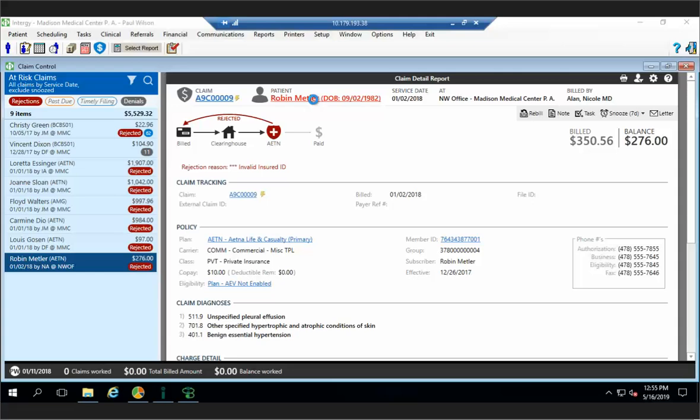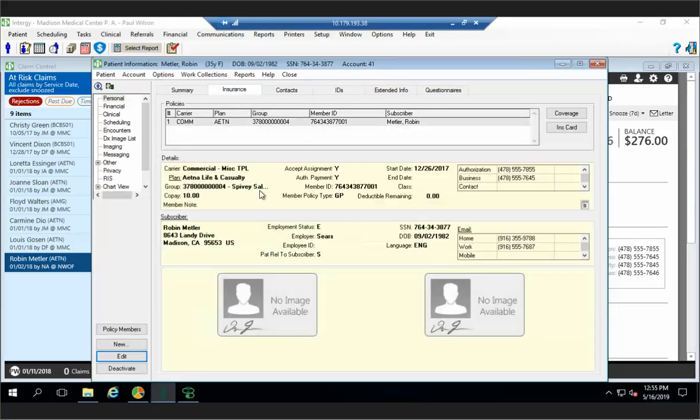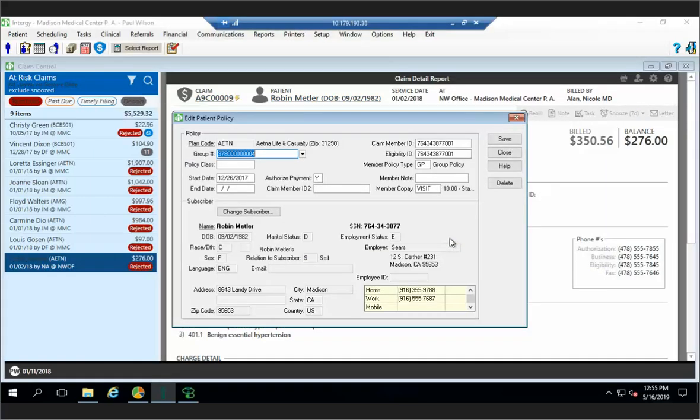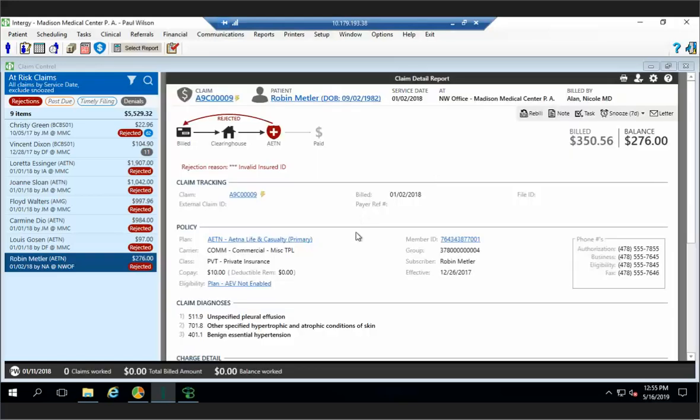At that point, I may want to jump up and see if I had a copy of that card. Oh, in this case, I see I didn't actually scan a copy of the card. But if I had, I could go in and review that and see if maybe we had typed it wrong. And then I could go directly into edit and make that change at this point. Or maybe I've called the patient and I figured out what the new number is and I need to update it. So without leaving the window that I'm working in, I could just open it up and make a change to that claim member ID number directly from here. So I do have the ability to make changes from where I'm at.